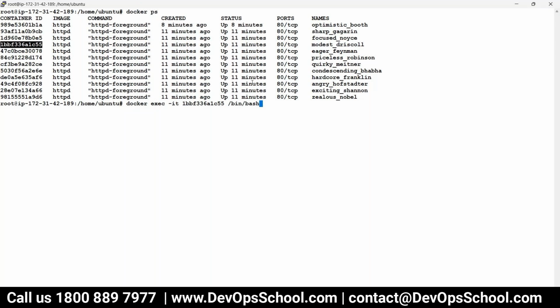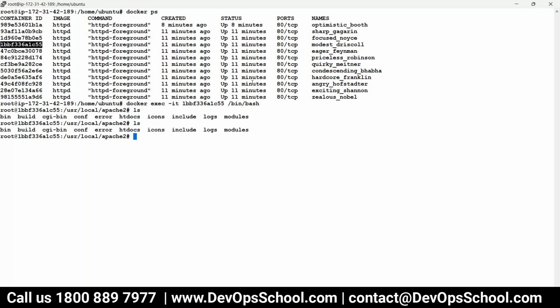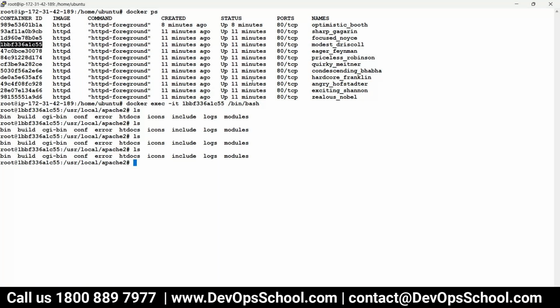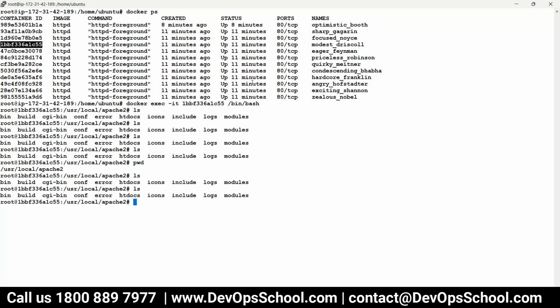Where are you right now? Any idea? In the container. Yes, inside the container, and you are root. Don't give so much importance to that. Inside a container, you can run all Linux commands because it's a Linux image, right? So do whatever you want inside a container. You are inside a container. You see here, ls /root. You have a root over there.